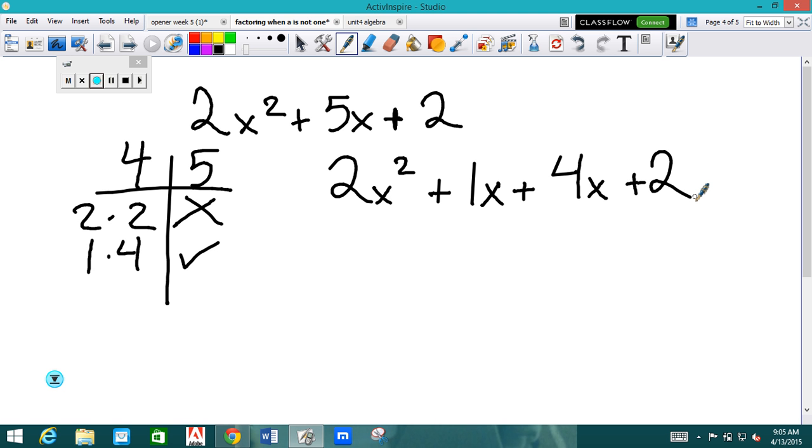Because of this 1. So I took 5x and I broke it apart into these terms, the 1 and the 4. And that was the step that says rewriting the linear, or splitting the linear. Because 1x plus 4x will simplify to be 5x. But what we're trying to do is break it down the way we would have multiplied it, so that you can find the factors. So it gets uglier before it gets easier.